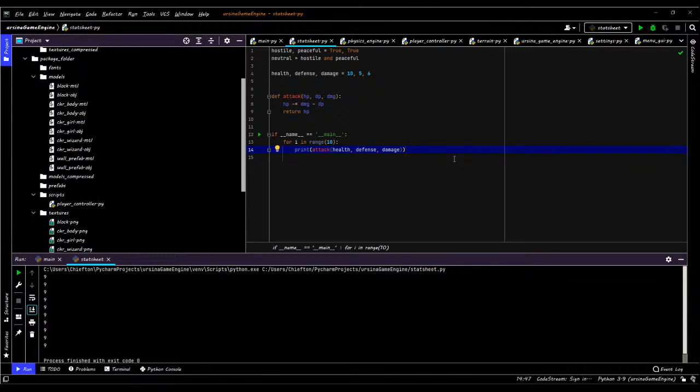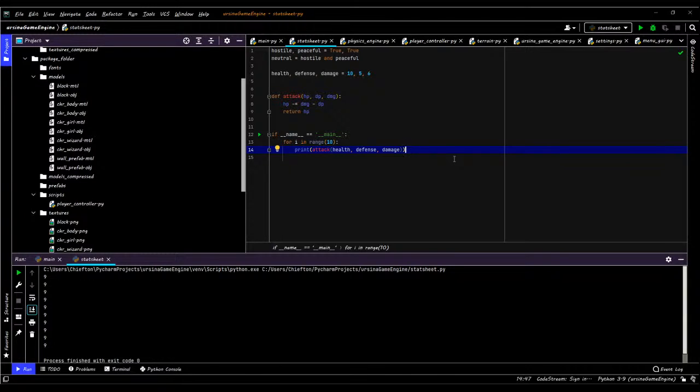So I already defined hostile and peaceful. They're both default at true, and the reason for that is, as you see, I have neutral equal to hostile and peaceful. So ideally, once hostile and peaceful are both true, then they're neutral, and if they get attacked, then peaceful gets set to false and hostile is true.